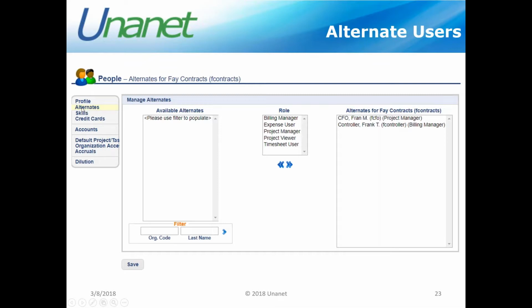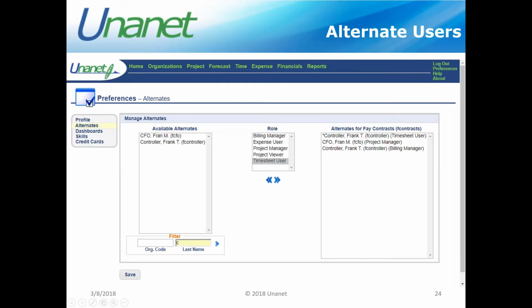And we could go over here and say, okay, I want to designate alternates for this individual, you just do a search in the filter, pick from the left listing, pick the role in the middle, and then move them over to the right and save. And that's how you would select alternates for this if you wanted to do this from the perspective of, I'm going to pick alternates for these people.